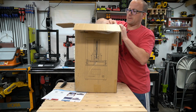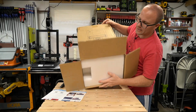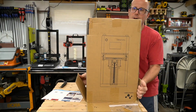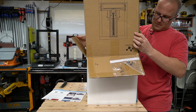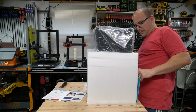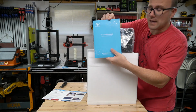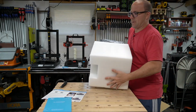Taking this off, looks like everything comes out in one shot. So I'm gonna do it upside down, which may be the wrong way. Okay, looks like we're okay doing it upside down. So we did have some FEP film that was included inside, which is good because that's a consumable part. I'm gonna flip it back over.